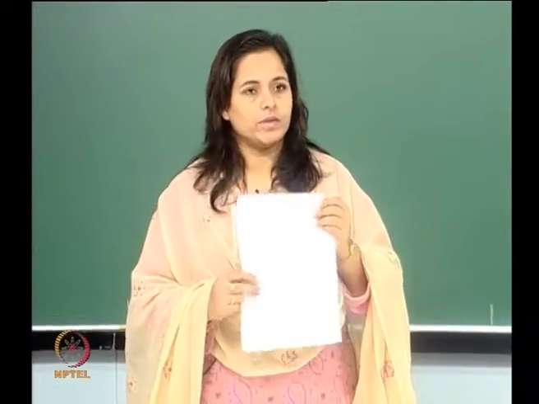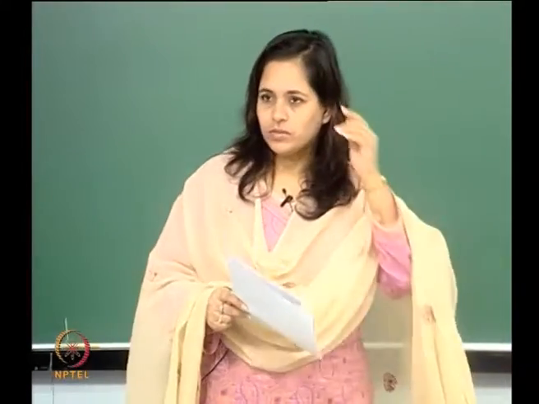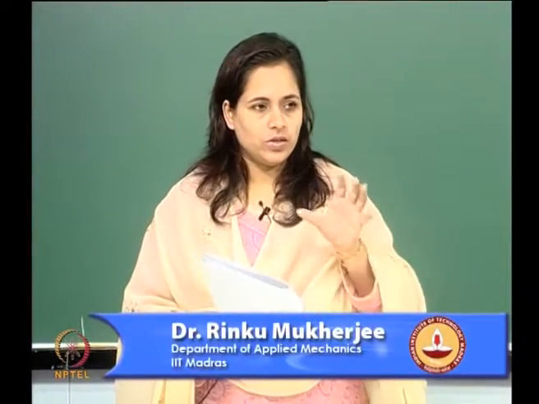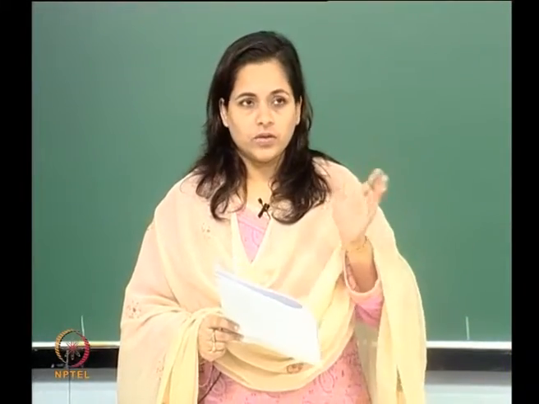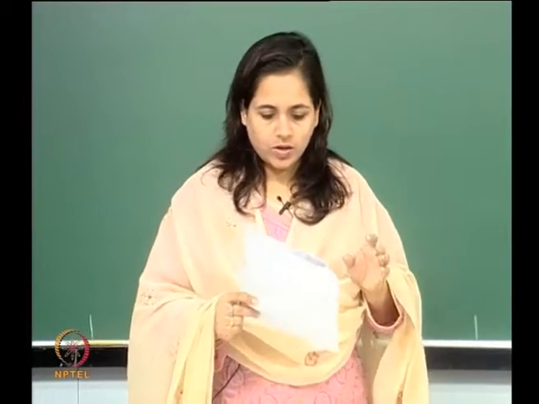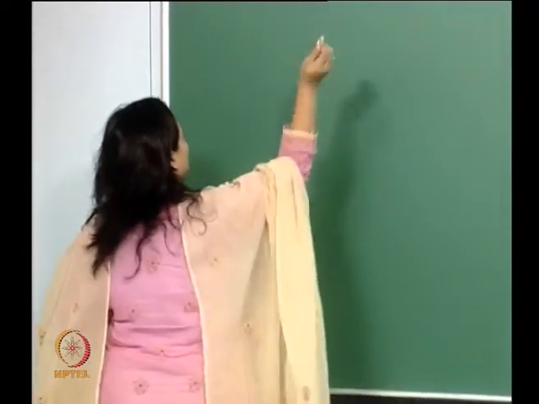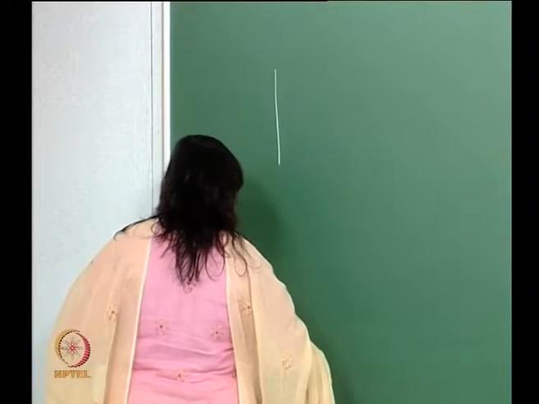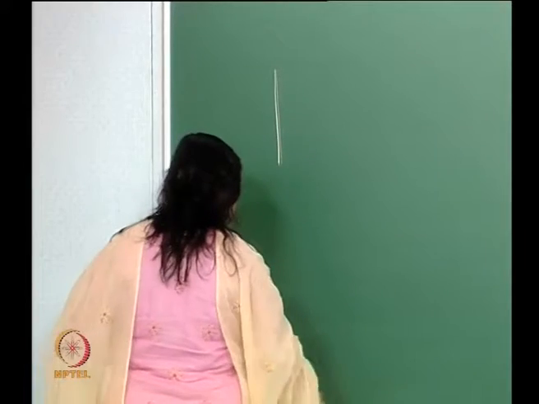Okay, so let's continue from the problem that we were doing in last class. Basically we were trying to slow down a supersonic flow to a subsonic speed using two ways. One is just pass it straight down a normal shock. Another is a combination of an oblique and normal shock. So we started off with this, our normal shock.